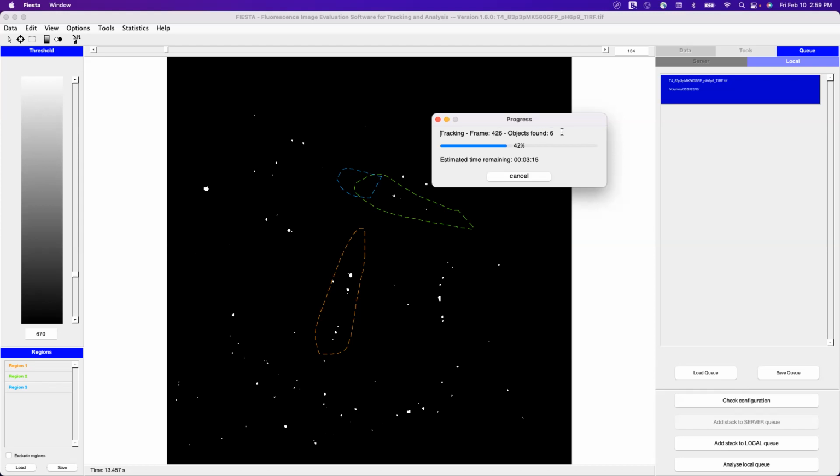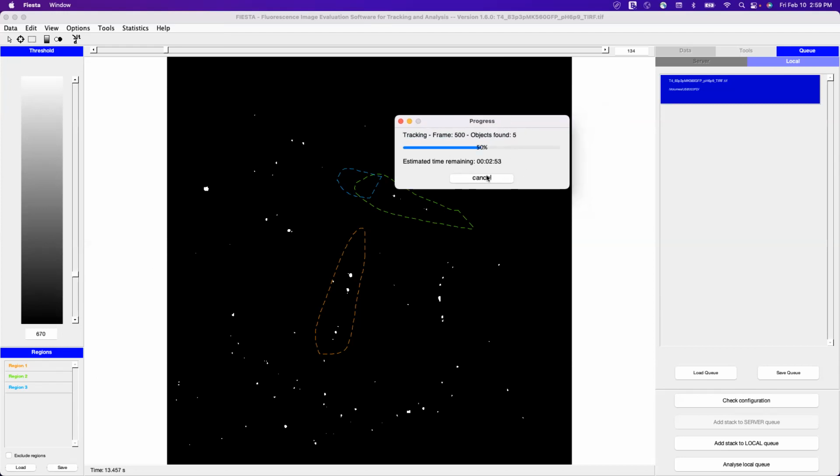What matters is the intensity. The threshold is very important, because if I lowered this and had a ton of spots everywhere, it's going to find hundreds of objects. If your parameters are still pretty accurate in the configuration, it should remove a lot of those, but your processing time is going to be way longer.